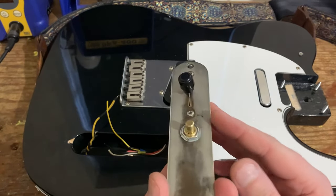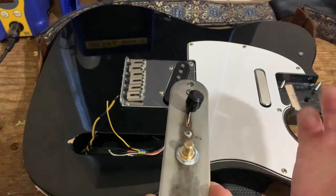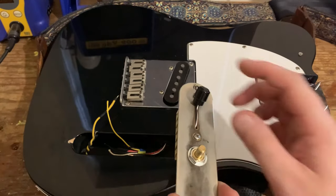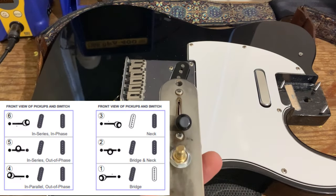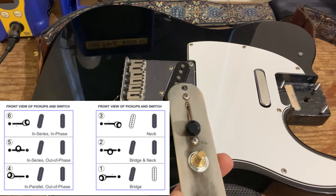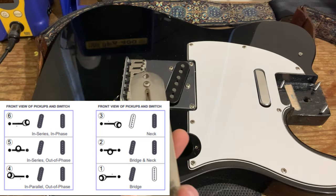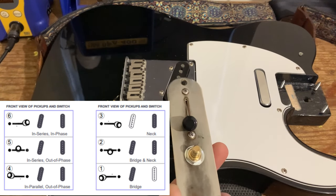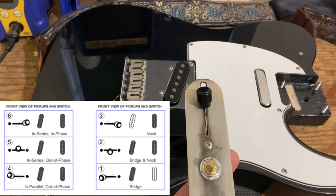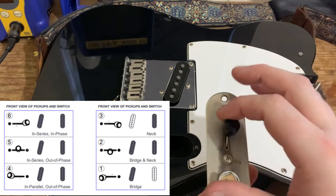The principle is exactly the same — nice and discreet. All the switching is done on the switch itself, so you're literally flicking between the upper bank and the lower bank. This gives you the four-way Telecaster wiring plus an extra two switch positions. In the lower bank you get neck, middle, and bridge in parallel — the standard three-way tele wiring — and then in the upper bank it adds three extra tones and pickup combinations, including pickups out of phase in series, and pickups in series in phase, which is the fourth position on a four-way tele mod.